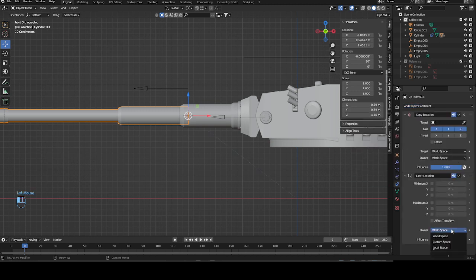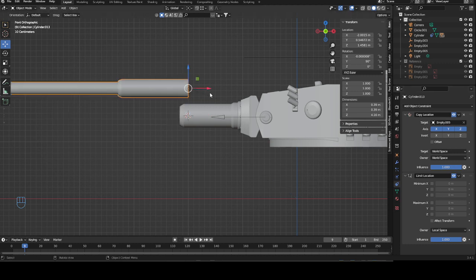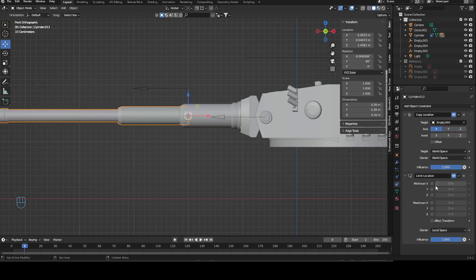And we want to set this to local space. Why? You will see in a second. And then just choose this empty, and we want to deselect Y and Z. Now for me, I already checked out these values beforehand, so I'm just going to use this. For me, it's minus 2 here and minus 0.6 here.